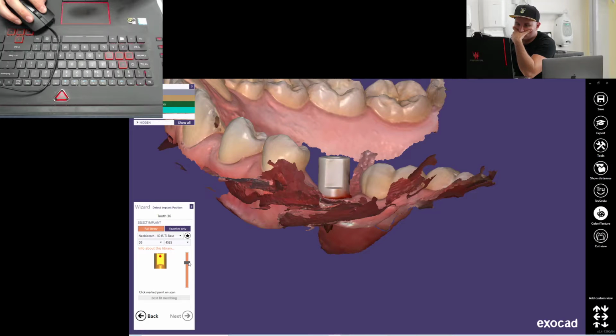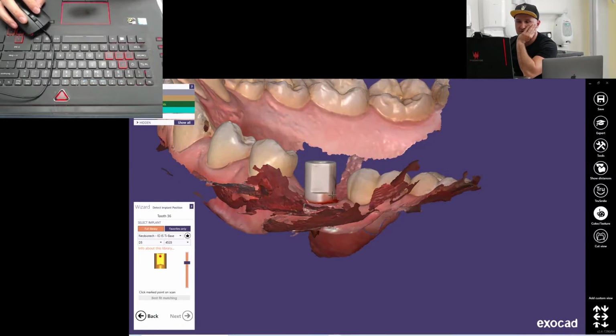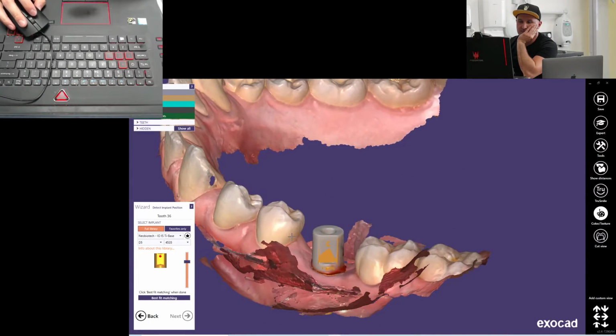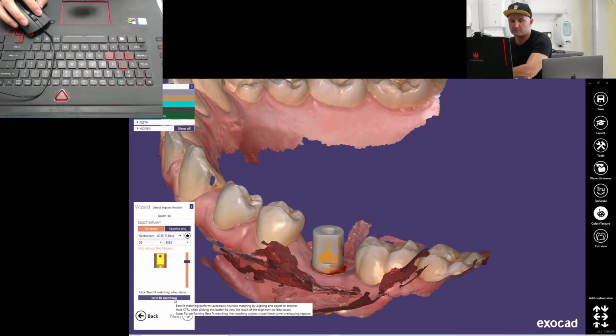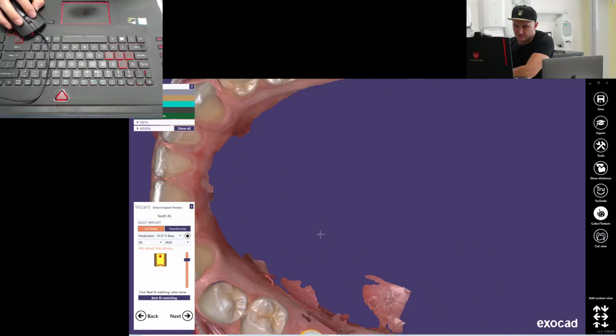You have to let the software know how much of the scan body is seen out of the gingiva, and you try to fit it as well as you can. After that you press best fit matching and try to match it as well as you can.